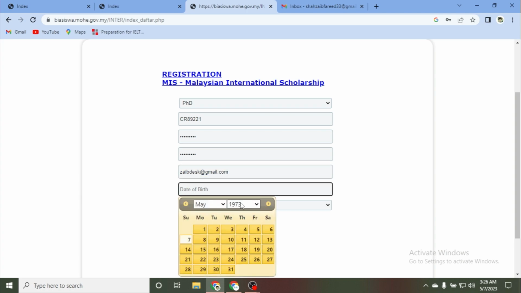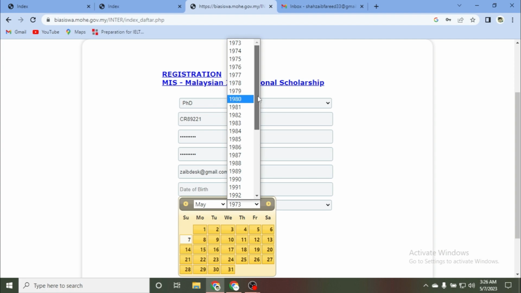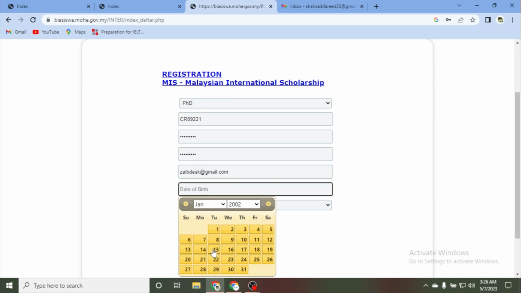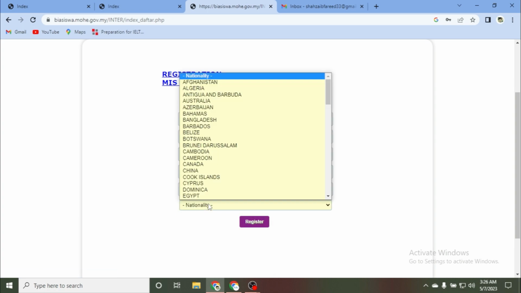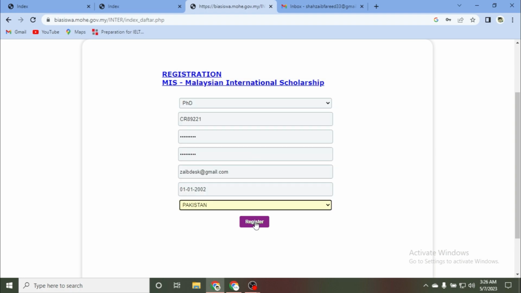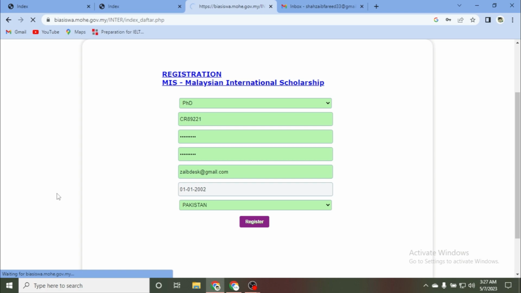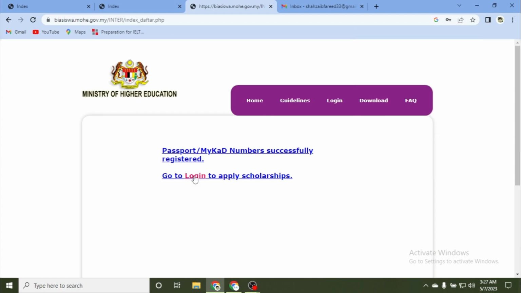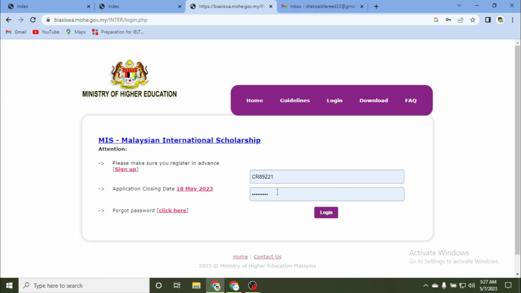Date of birth. You can select here. Nationality. And then click here to register. Finally, we are registered here. Login.